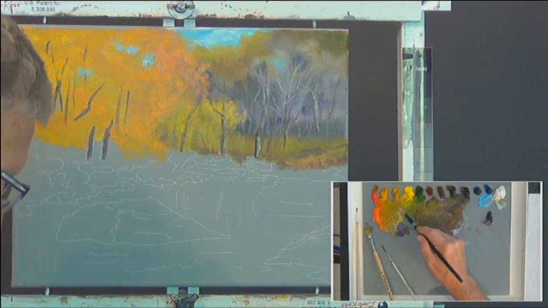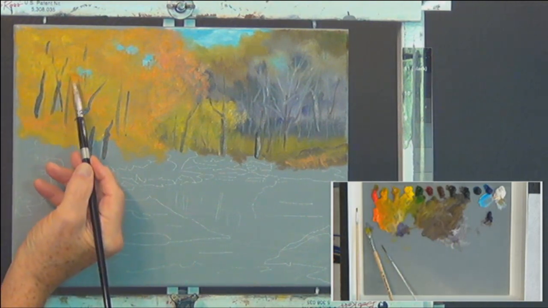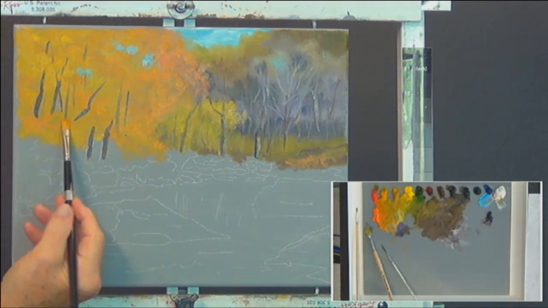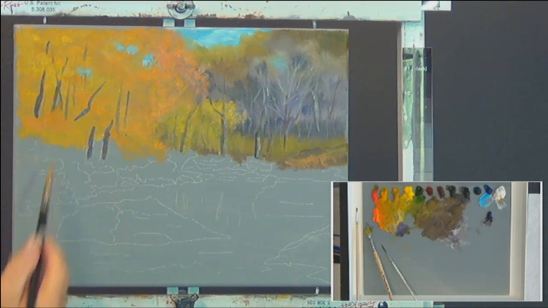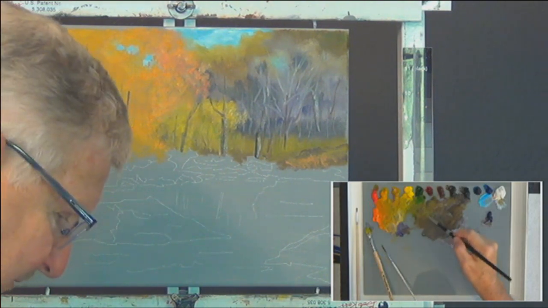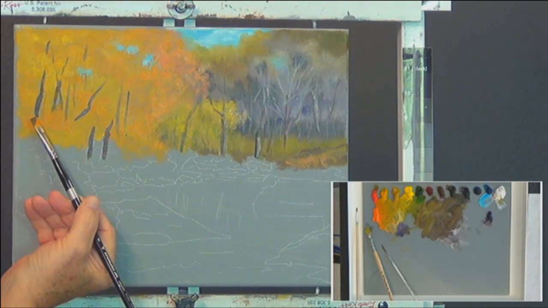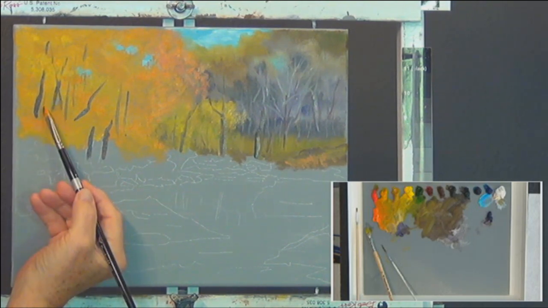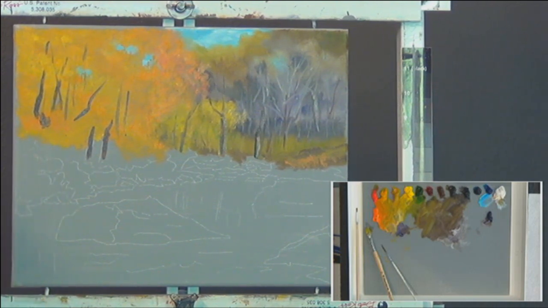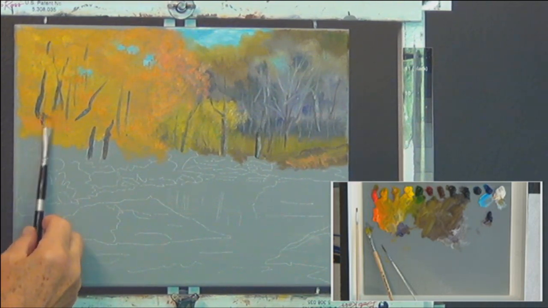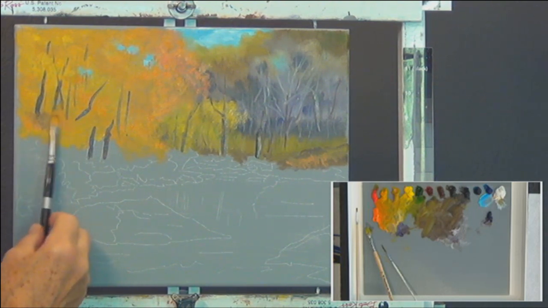Then I'll come back and pick up a color like an orange or a yellow, sort of lay it right in over the top of some of these so they look like they're really embedded in the painting instead of just glued on. That's the danger when you do this. Looks like it's glued on right there. So I don't like that, so I'm going to come below it and put in some, whoops, I got some nice dark brown on my brush, which I didn't like, but we will use it.